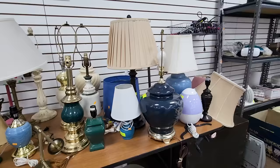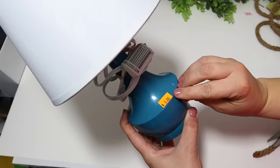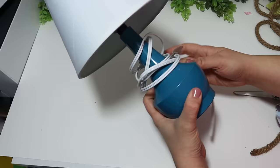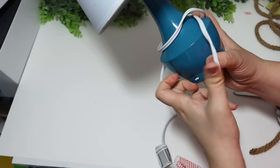Another favorite hack is to just check your local thrift store. Pick up an inexpensive lamp. I found this little mini one that I love so much — it was only $3, so an incredible deal. I'm going to cut the cord on this. My daughter was actually in the room and she thought I was doing something wrong, so I told her to never do this. But I wanted to trim the cord because I'm just going to be setting this outside on a side table and putting a solar light inside, so you're not going to need any plug-in or cord.